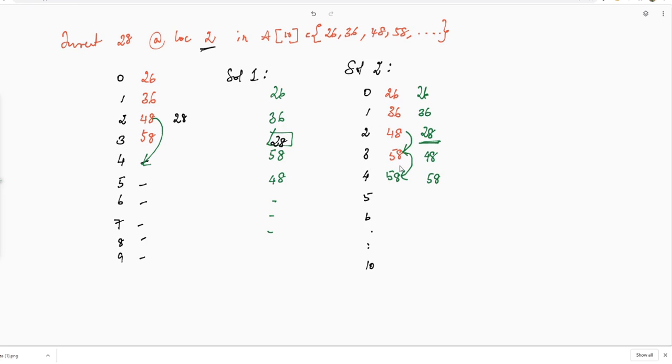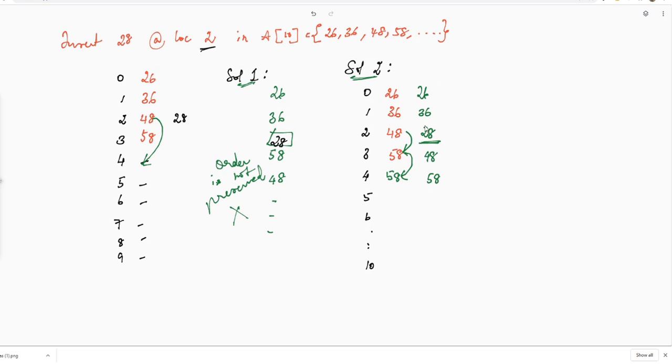So now let's see how we can go about writing an algorithm for this method, the second solution. The first solution is not going to help us because the order of the elements is not preserved. So we are not going to use that. We are going to use this solution. Now let's try to develop an algorithm for this. So how can we go about writing an algorithm for implementing this logic?